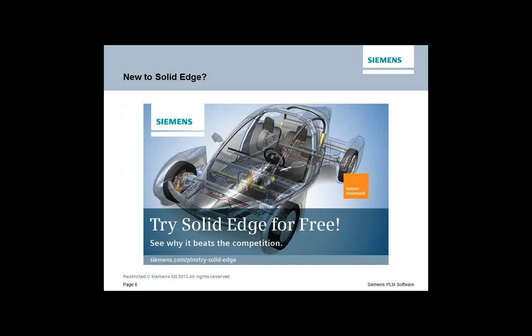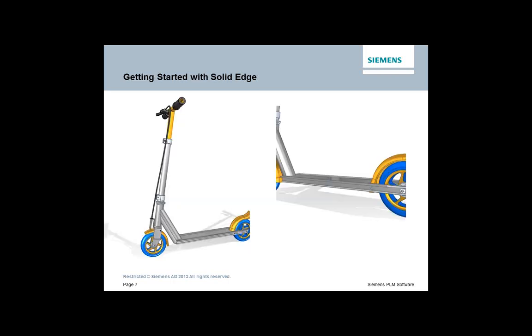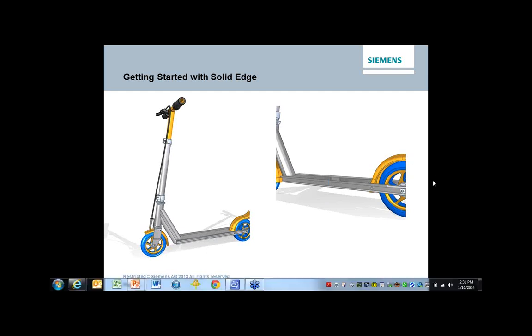So if you're new to Solid Edge, the first step you need to do is download the free trial versions of both Solid Edge and KeyShot. Information on how to download both of these is on the GrabCAD Challenge page. The Solid Edge free trial version is a complete, full version of the software, and includes great tutorials to help you get started and to design better along the way. However, we're going to actually give you a great demonstration today. So now I'm going to turn it over to Doug Stainbrook to show you just how easy it is to get started in Solid Edge. Doug, take it away. Okay. Thank you, John.